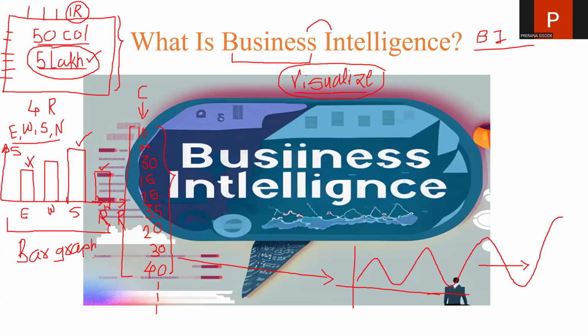Okay, and those people who are working at a higher hierarchy in the management level, CEO level, something like that, are not interested in such messy data. That means they are not interested in these 50 columns and 5 lakh records. They are very much interested in how you are going to represent those 50 columns and 5 lakh records in a single page. And when we represent such visuals, like this bar graph, on a single page, then it is called a dashboard, something like that.